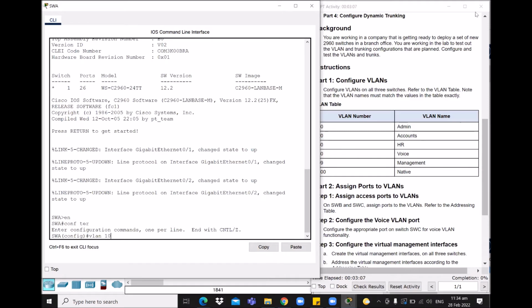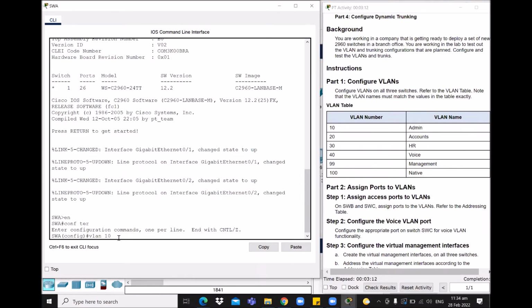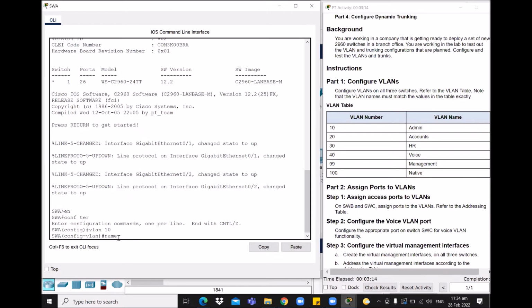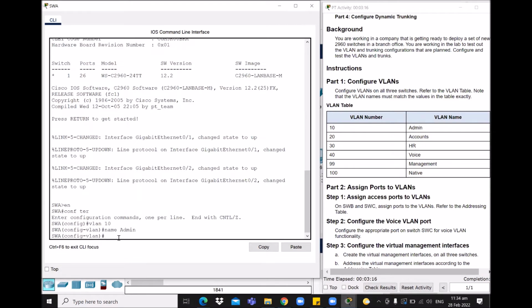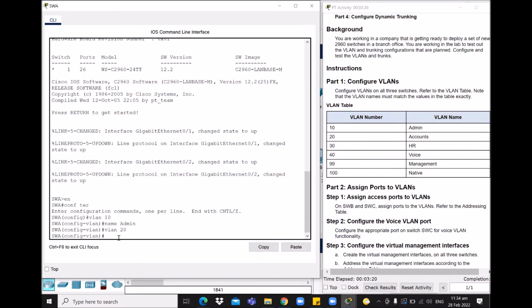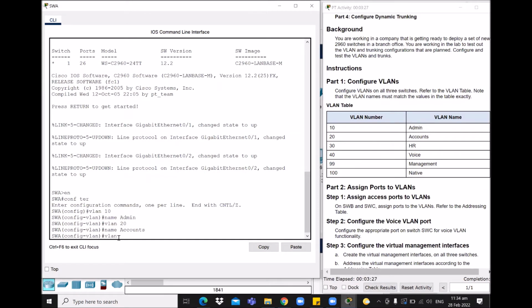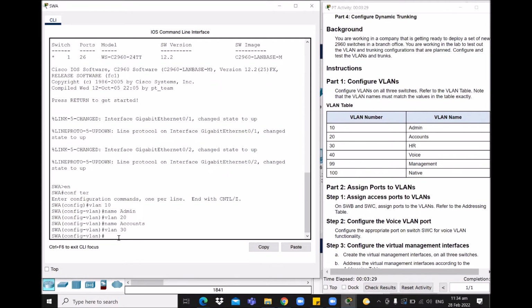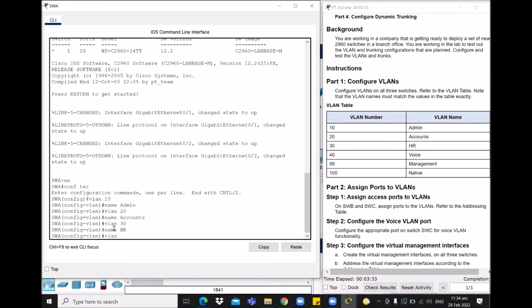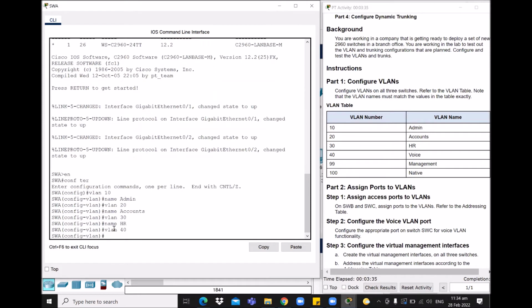We have VLAN 10, and that is for the admin, so we assign the name admin. Let's continue with the rest of the VLANs. We have VLAN 20 with the name accounts. Continuing to VLAN 30 with the name HR. VLAN 40 with the name voice.